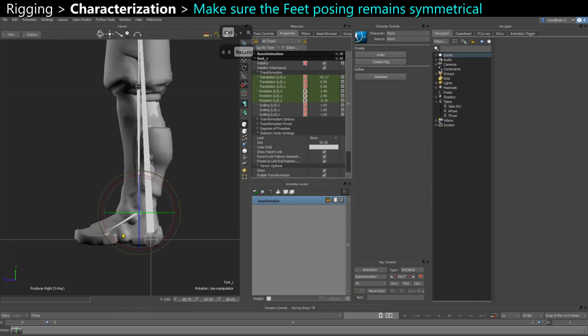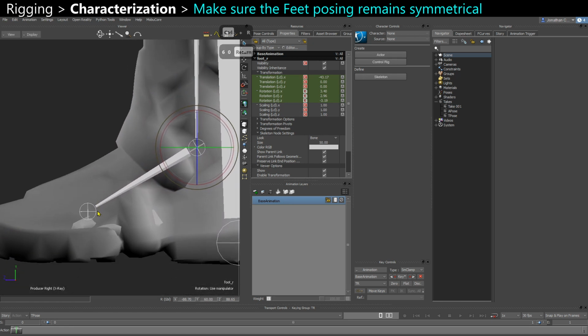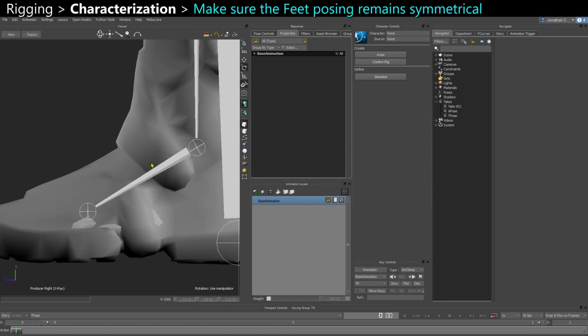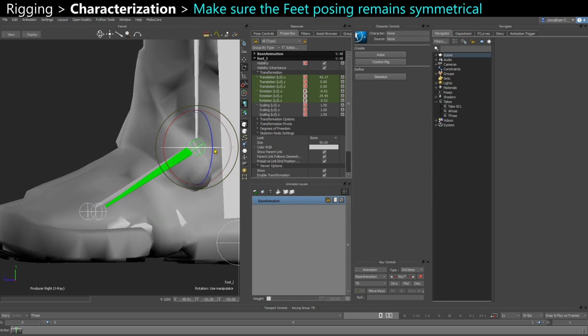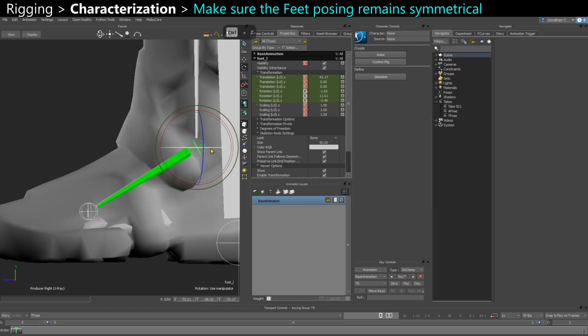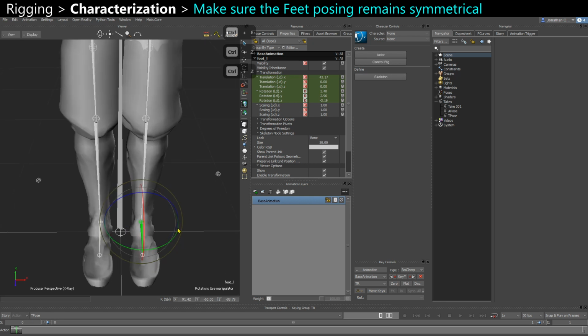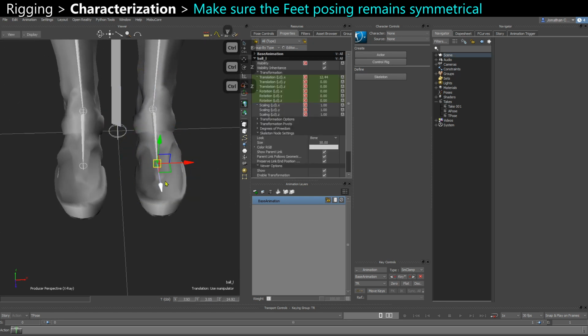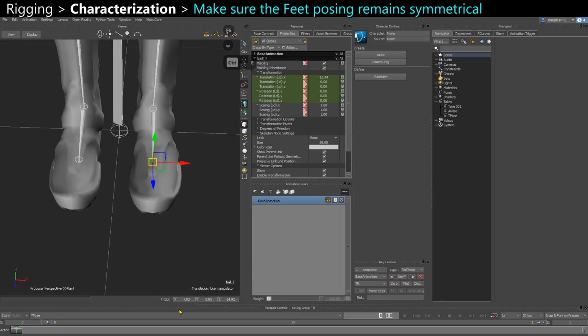So when you come to the sides, one way to make sure that they are parallel is to look at it from the side, and you can see that you only see one bone, so it means they are exactly on the same spot, right? If one bone was rotated like this, you would see something like that. So this is one way to check, and the other way to check is to select maybe the ball joint and look at the global transform, and if the transforms are the same as the other foot, except on X where you will see a minus value, that means that you have parallel feet, which is good.